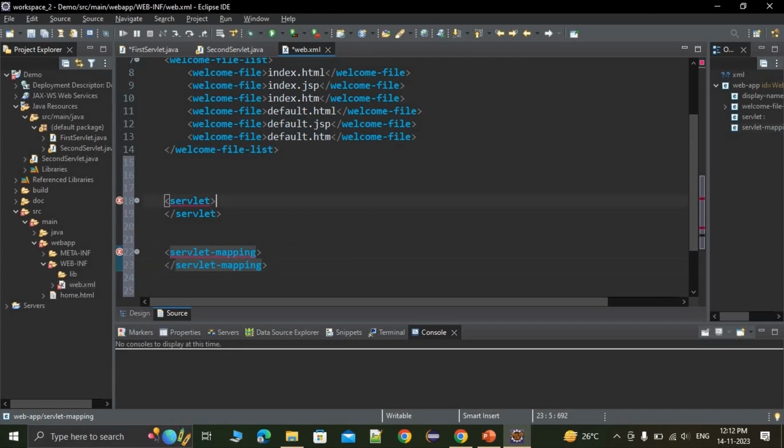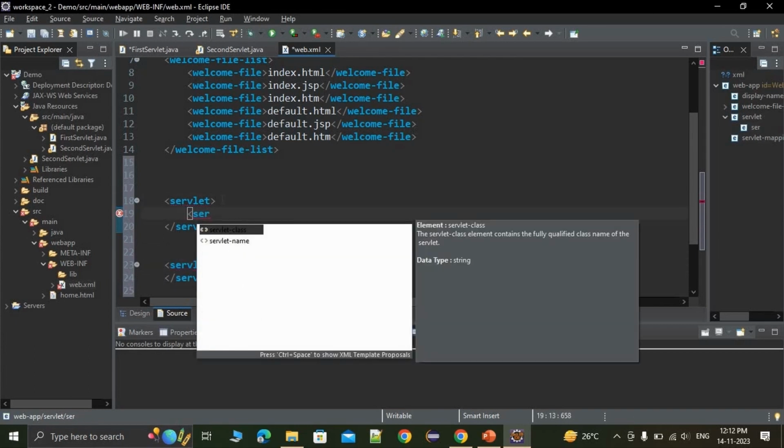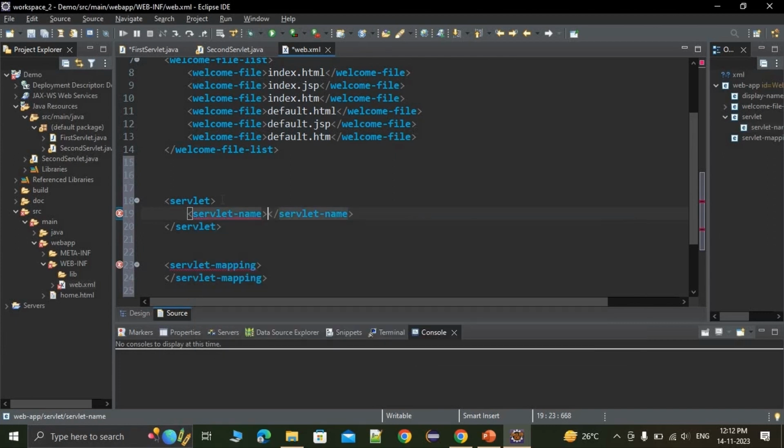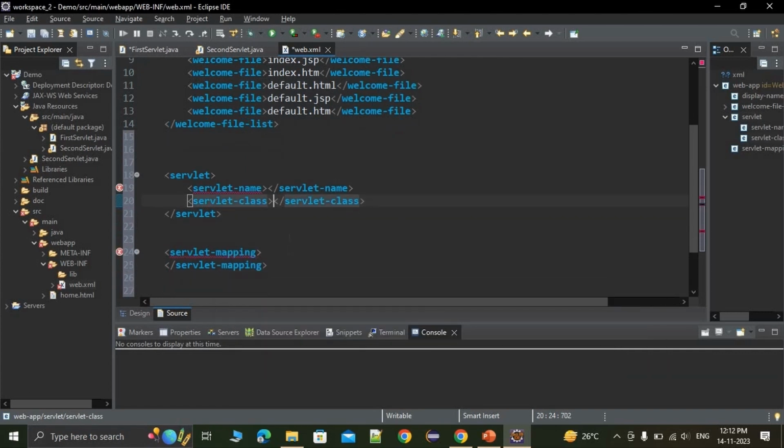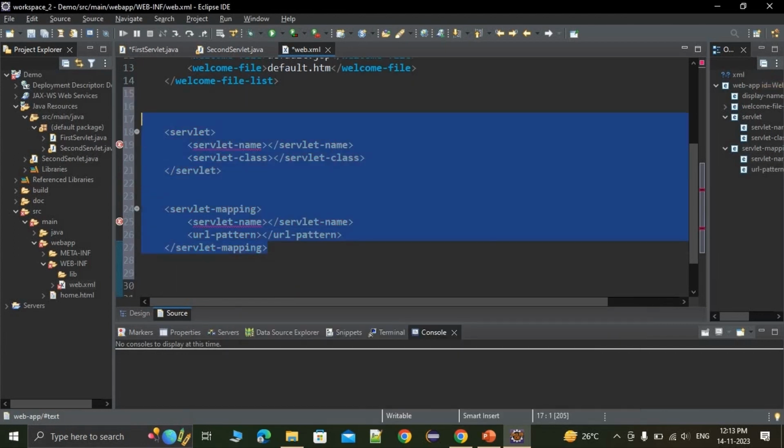And inside the servlet tag, we have two tags, servlet-name and servlet-class. And in the servlet-mapping also we have two tags, servlet-name and the second one is url-pattern, not servlet-class. By the way, I have explained this all in my previous tutorials. So if you are having any doubts, please watch the previous tutorials.